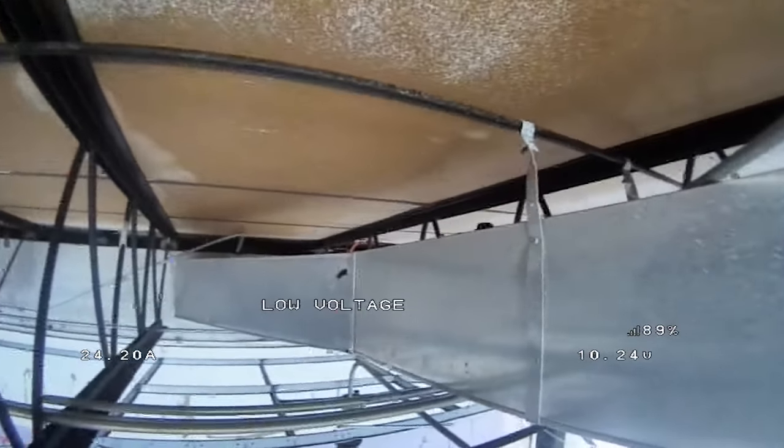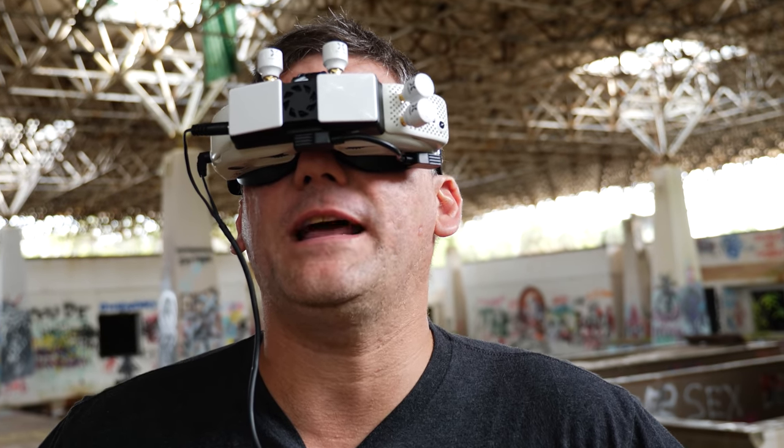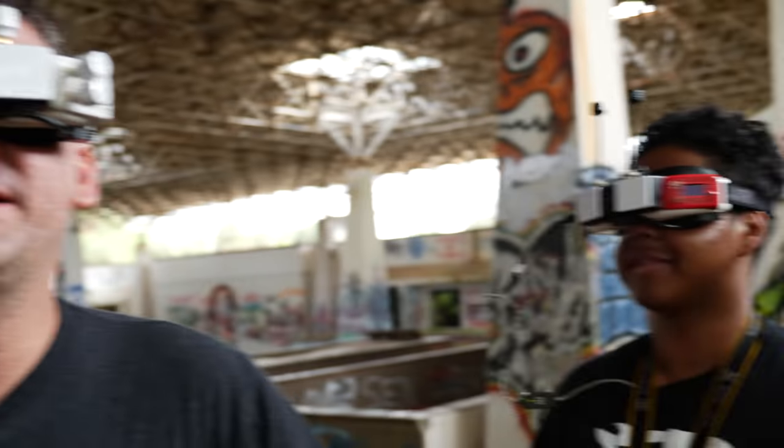I wanna see the bolt. Where? Find a bolt. I wanna inspect a bolt. There's a bolt to the right. I wanna see the bolt. See. I wanna see it really close in HD. Look, you can see that it has a flat head on it. Oh, I know what tool to go grab out of my toolbox now. It's a flat head screw. Okay, we're good. We did the inspection.